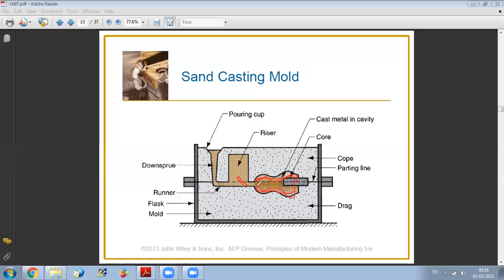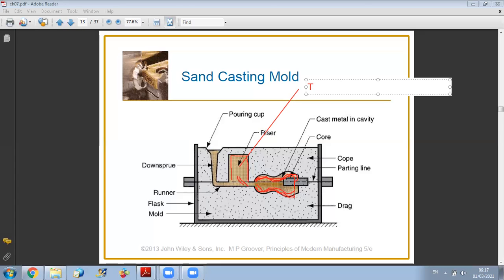So in this case, the riser will continue to supply molten metal to close voids and to reduce shrinkage effects. And this is why a very important characteristic of the riser is that in order to be able to play its role, the solidification time for the riser should be higher than the solidification time for the main cavity. Because if it's not the case, if the riser molten metal solidifies before, then the riser will not be able to continue to supply molten metal to the main cavity, and it will not do its function.